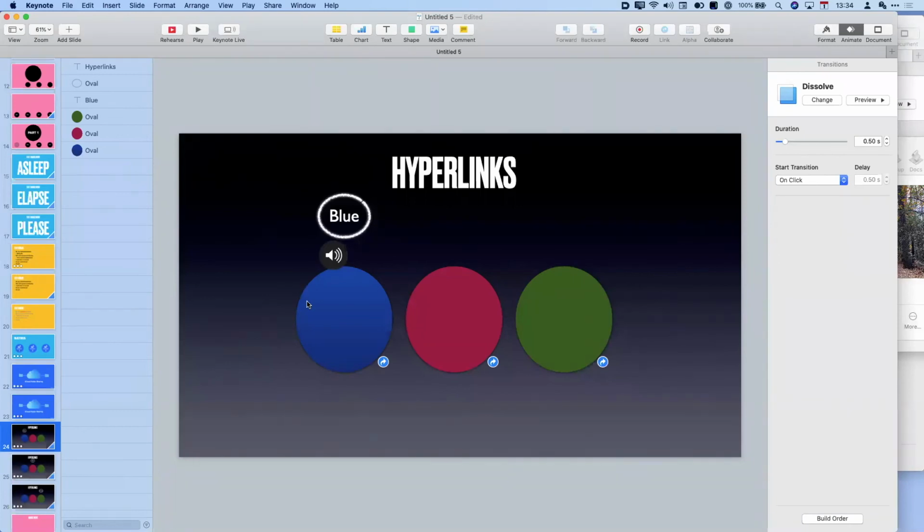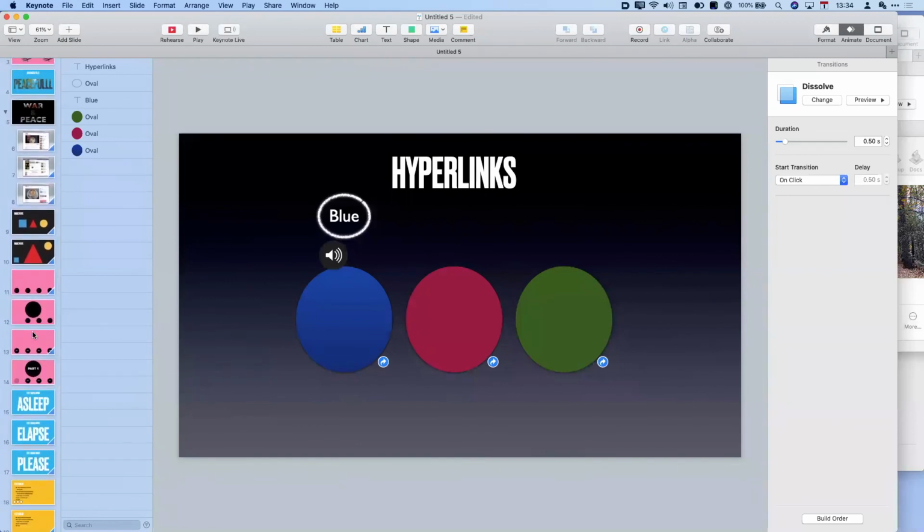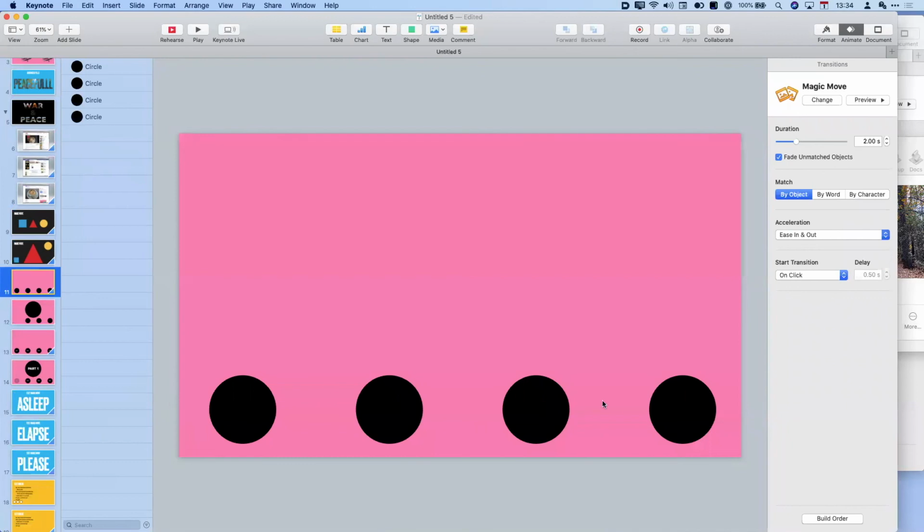Now, this is fun in an educational section, but what if you're giving a presentation and it's not going all that well, or somebody who gave the presentation before you covered the topic and you don't want to deal with it? What if you had buttons at the bottom that took you to your chapter 1, 2, 3, and 4, and you could just click on it and jump straight to that part of the presentation? So hyperlinks can be really useful for navigating around your own presentation.